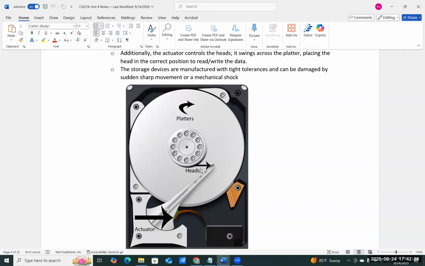So you would have an actuator, an arm that moves back and forth, and that's how it's able to go from one part of the disk to a different part of the disk, for example, if it's searching for files and so on. And it would use the laser to be able to read your disk. Like I said, the physical also pertains to the logical capacity of the drive.